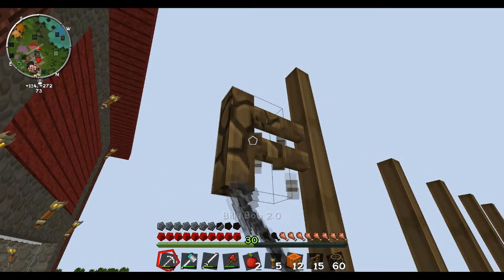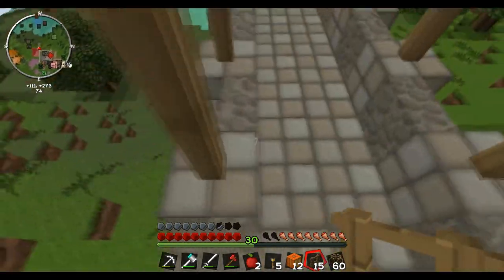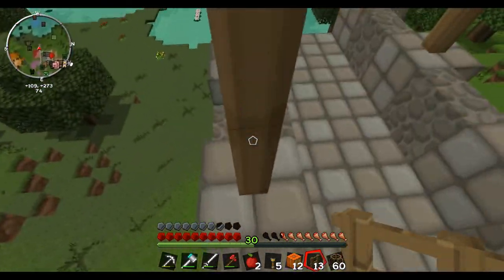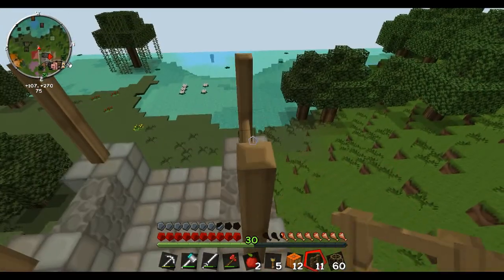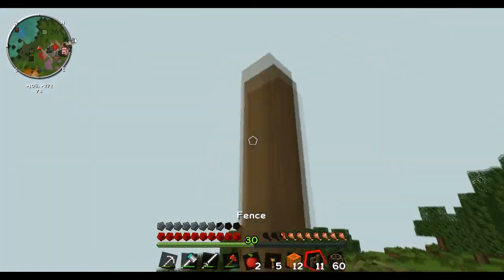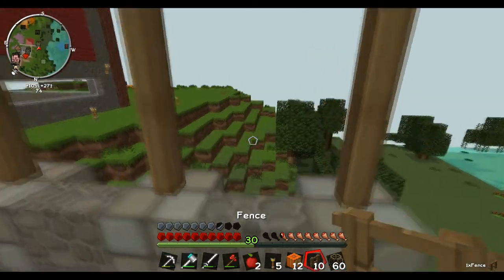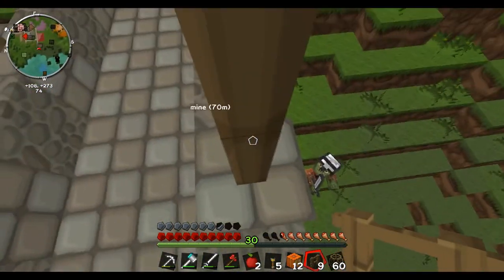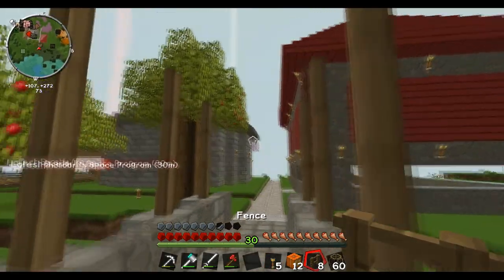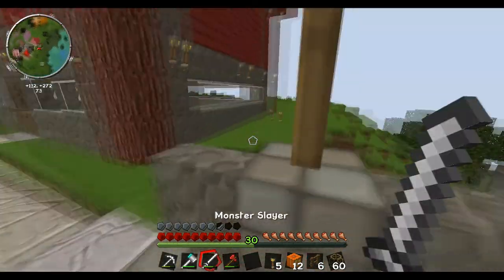Break this. Oh, we have our axe up the whole entire time. Thinking, oh, I got my axe. Break that. Hey, Mr. Zombie. And if we this. Come here.